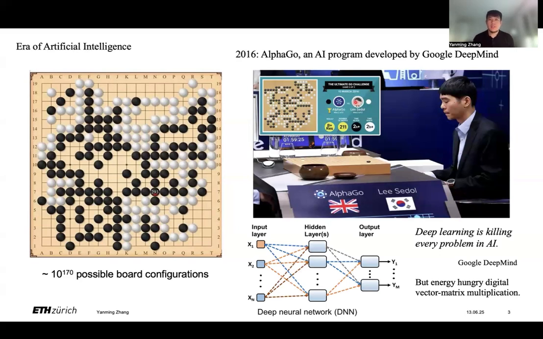In the year of 2016, there was breaking news that a legendary Go player, Lee Sedol, was challenged and beaten by an AI program called AlphaGo. AlphaGo relies on a deep neural network to learn from thousands of human games and became very strong, just like the saying, deep learning is killing every problem in AI. But actually, at that time, some Go fans, including me, would say that this version of AlphaGo is good but not very stable. So at that time, we still believed that AlphaGo could be defeated by younger and more talented human Go players.